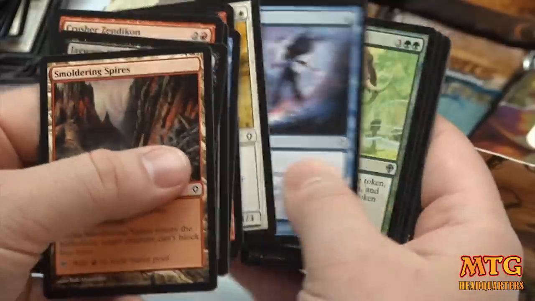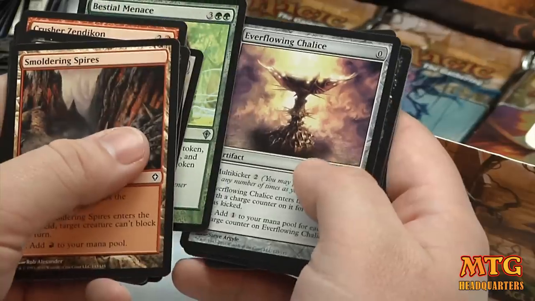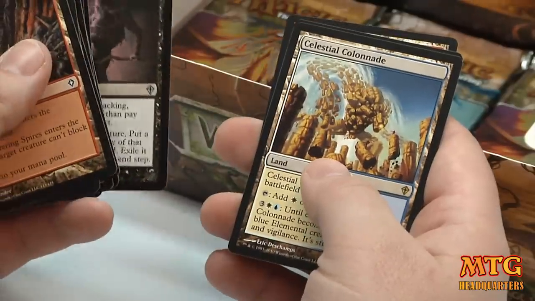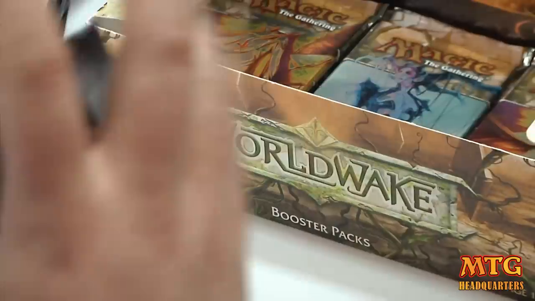I will do it though. Bestial Menace is our first uncommon. Everflowing Chalice. Nemesis Trap and our rare, Celestial Colonnade. Got the dual land. I like that. I like that a lot.